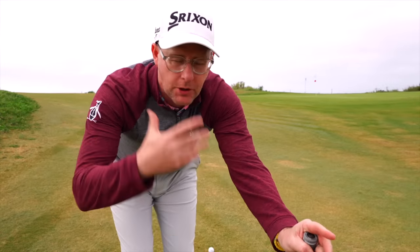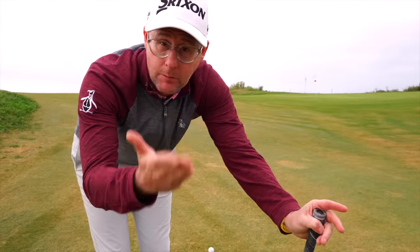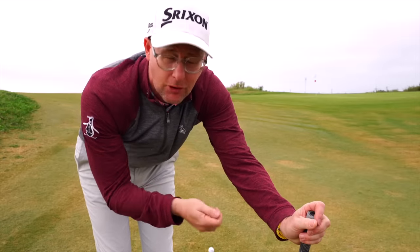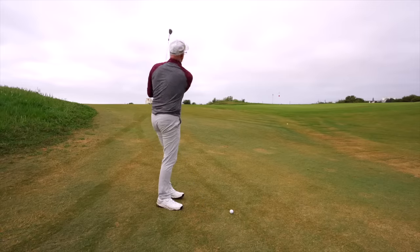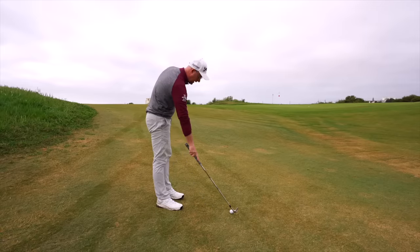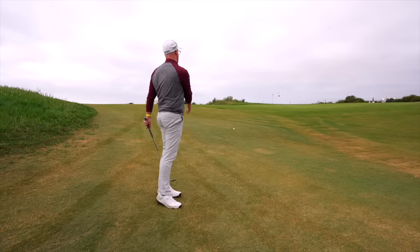It got really bad. But I'm better now and I want to share what made me better, because it helps my students and I think it will help you, because I know lots of you struggle with chip shots. I would struggle with thins — standing here wanting to hit a shot and just thinning it across the green, infuriating — as well as those horrible fat shots, the diggy fats that just don't go anywhere.